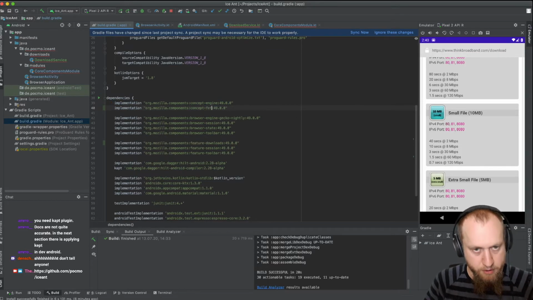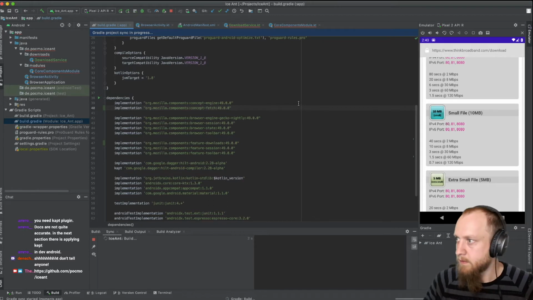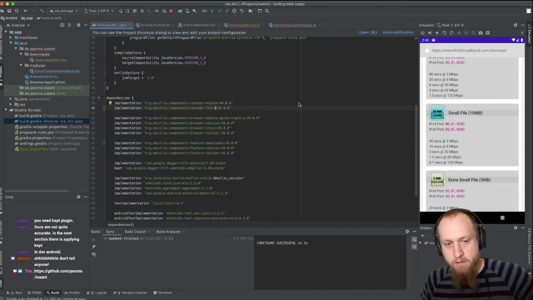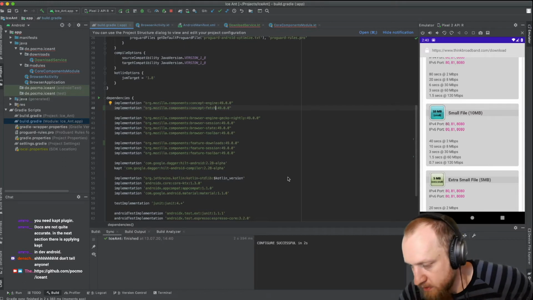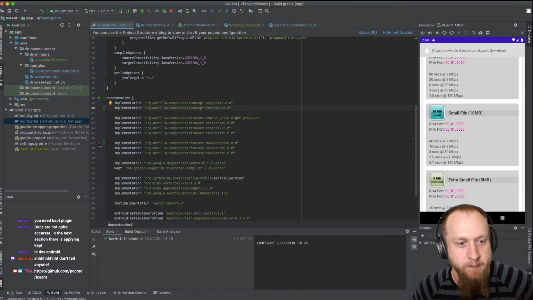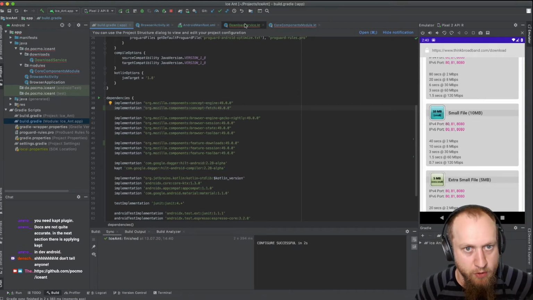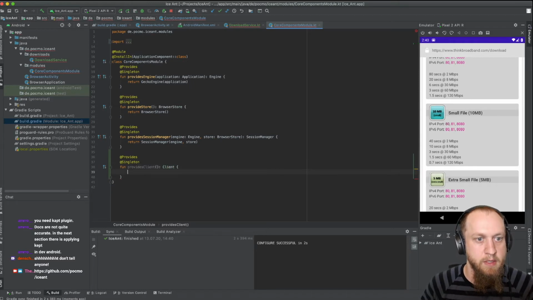Concept fetch. Yeah, if you in the chat have any questions, I'm happy to stop and answer questions. Otherwise, I will just continue. Okay, looks like this completed. Yeah, we can import this now.